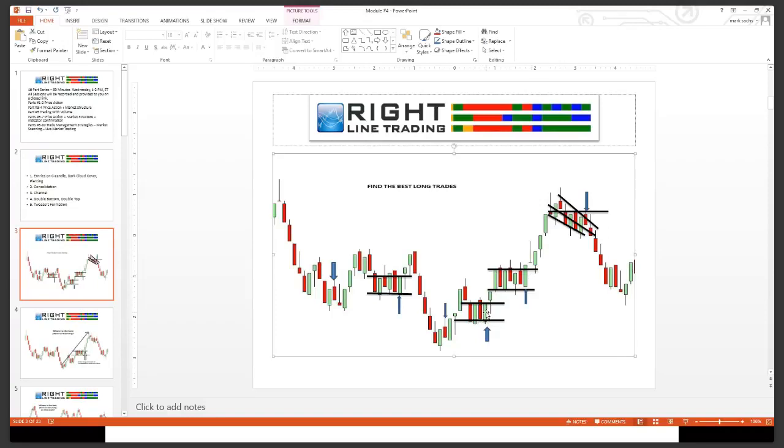Now, every entry is a single candle. What I mean by a single candle is just a continuation, a pullback, and a move, and a continuation trade. And they're the easiest to spot. These are the toughest, and these are what we really want to pay attention to. And these are the ones that we really have to work on.